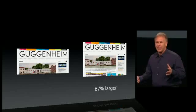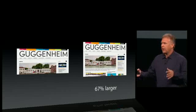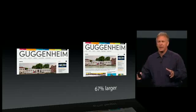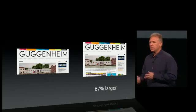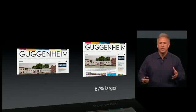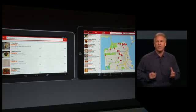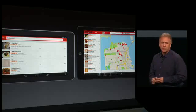There's all those third-party applications. As Tim told you, we have these amazing applications for iPad users. And we've learned, we have over 700,000 applications that can run on an iPad, but customers love the ones written for iPad, designed for that screen. Over 275,000 of them. What does the other platform have? They have phone applications stretched up, not tablet applications. So for example, if you like to hang with your friends in Yelp, you get a great experience on iPad mini, you get a scaled-up phone experience on that other product.